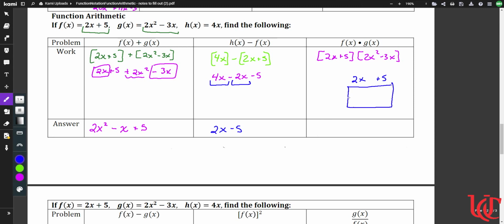Sometimes it's a little more writing to start with because I have to draw my box, but I find it better. Like I said, you can use the arrows. Just be careful that you do use your arrows and are using like terms.